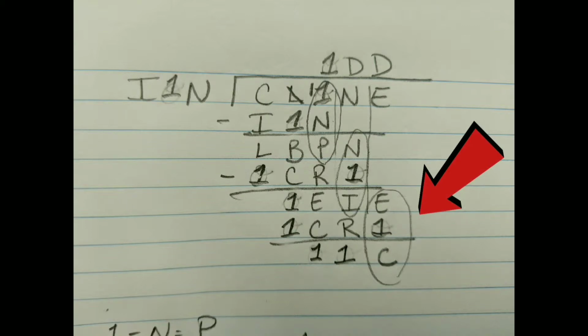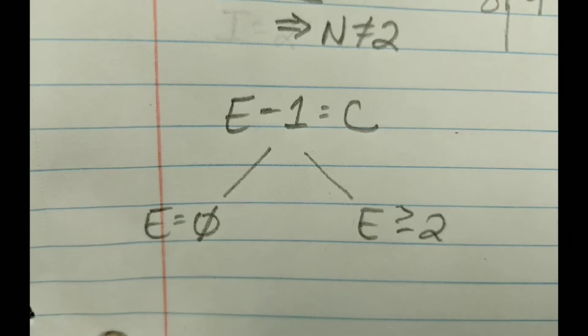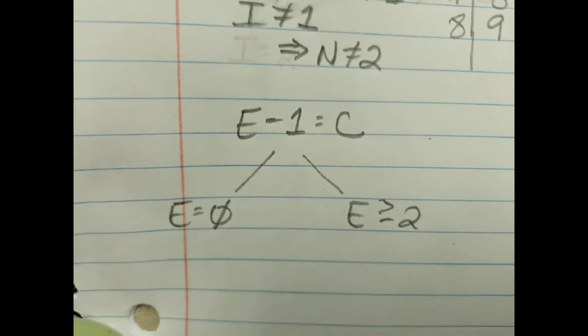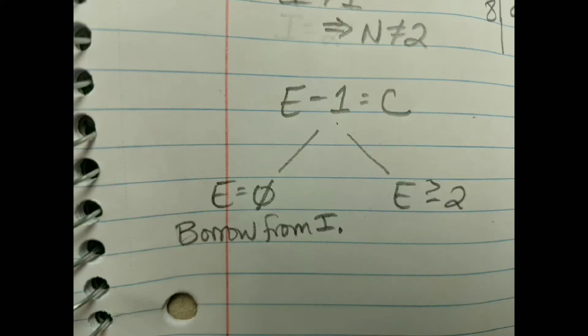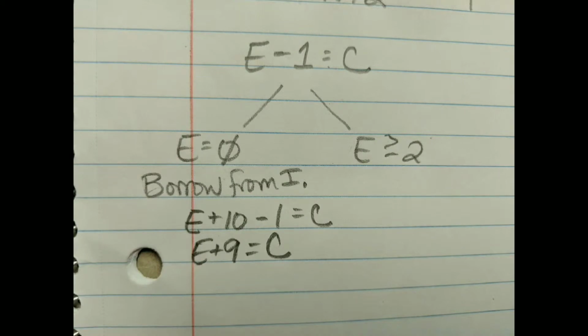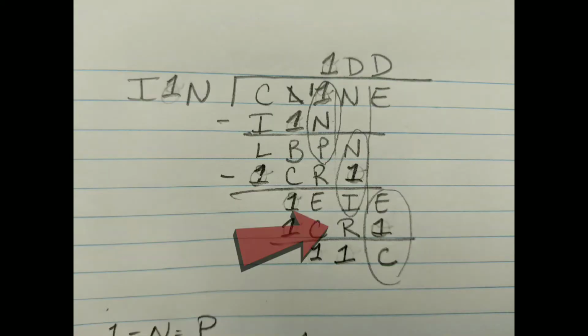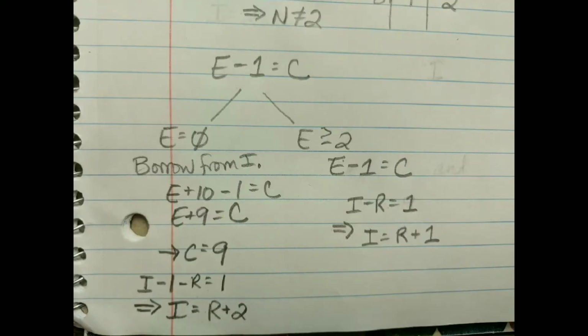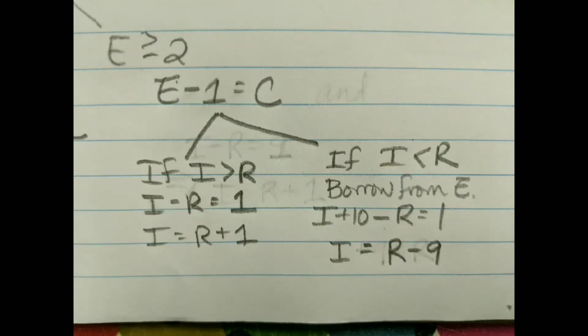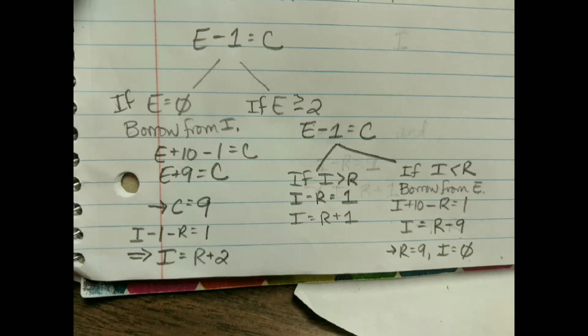Moving down to the third subtraction, I see e minus 1 equals c. This time there's no reason to think e can't be 0, so I need to consider 2 cases. And when I have these multiple cases, I like to work through them, and then hopefully one of them will come out with a contradiction, and then I'll know that's not the correct one. So I'm moving to the left. I see that I minus r equals 1. I can operate under the knowledge that I is not equal to 0, so if I've borrowed, I'm working with I minus 1. I've worked through these and still don't have a contradiction, so I'm going to go back up to the problem and mine for some more information.